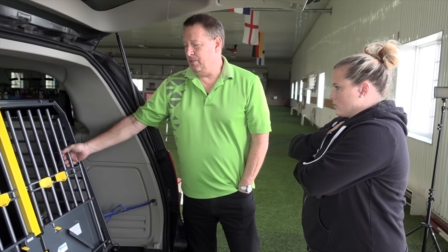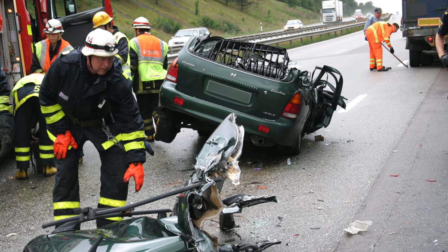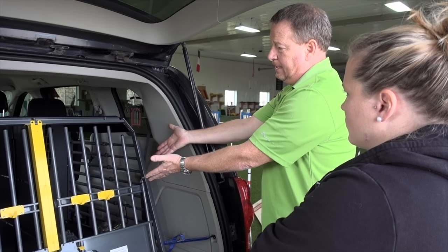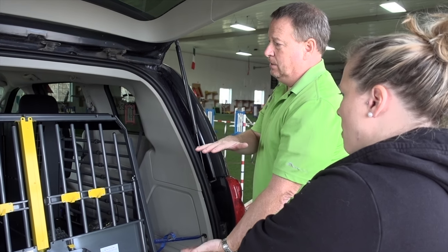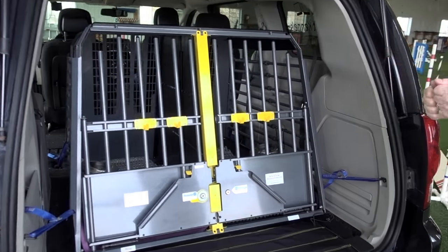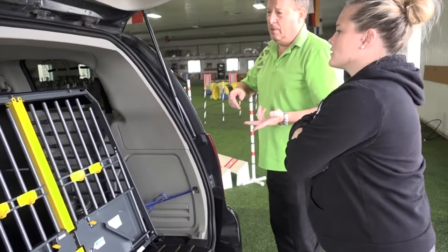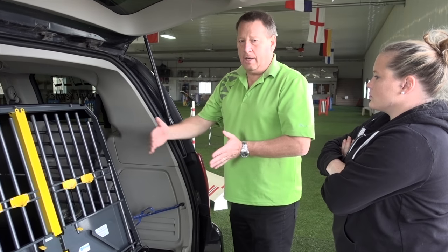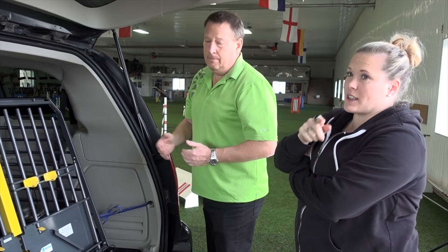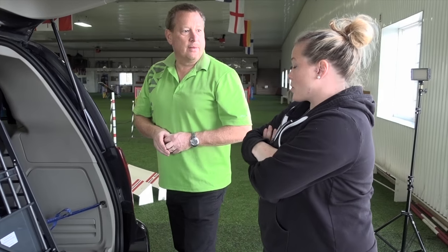They're all made of steel and powder coated so they won't rust, but the steel is malleable — it isn't tubular steel that's unforgiving. You want it to be forgiving so the dog has a chance. All cages are extendable — there are six sizes of the double cage, five sizes of the single cage, and four smaller cages, all extendable by undoing those black knobs. If you have a small dog you don't want too much space, because the dog would be thrown to the end of the cage in an accident. As a dog grows, you can extend it.